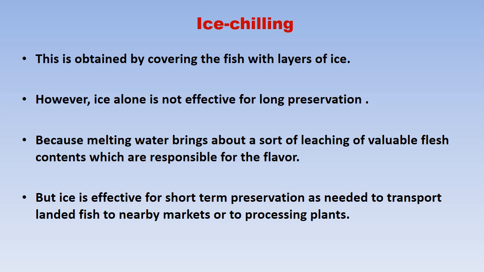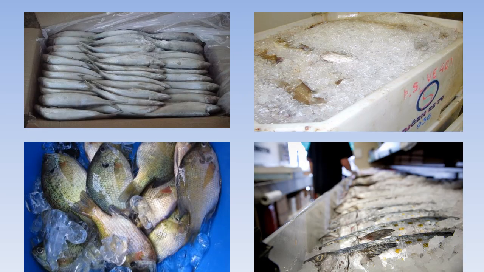But ice is effective for short term preservation, as needed to transport landed fish to nearby markets or to processing plants. For a short term, maybe about 12 hours, this is effective for preventing spoilage and transporting the fish to the market or to the processing plant. Here we can see the commercial practice of chilling with ice.